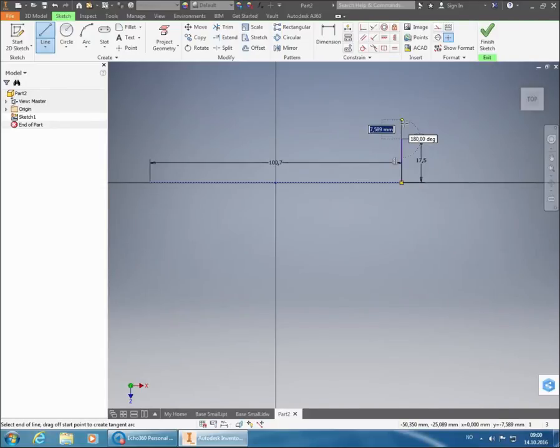And since usually when you start creating lines, you often want to continue creating lines, Inventor just automatically starts the new line for you. So in this case, we're just going to pull a line a little bit up to the side there at a random location. We don't quite know what angle we're going to have or what length yet, but we're just going to place it there with our mouse button. And it's going to be green for now. Later on, we're going to connect it to the other side of the part, but for now, we're just going to leave it there. So then we click Escape to exit the line function.